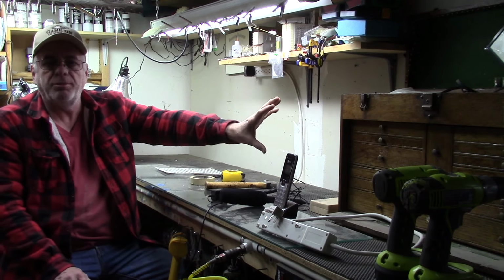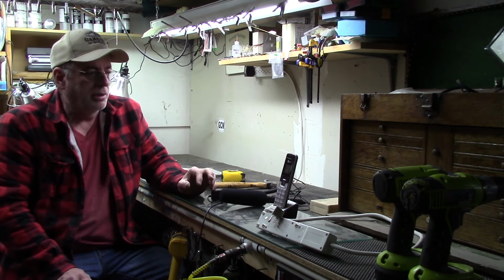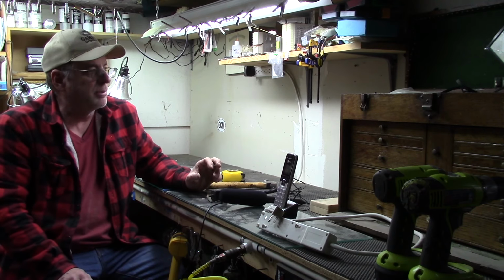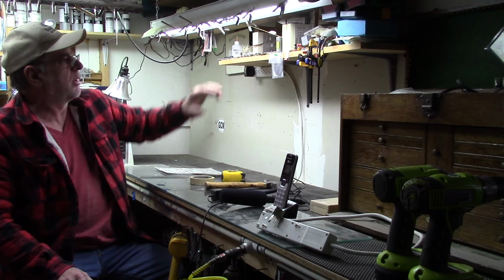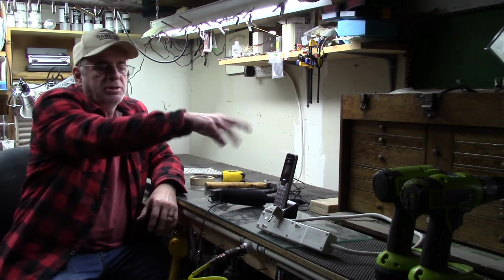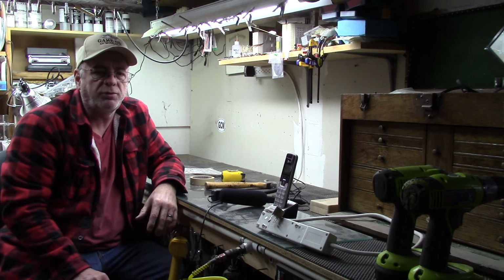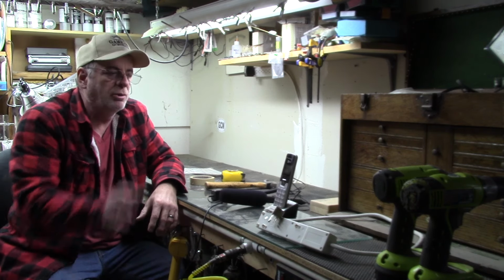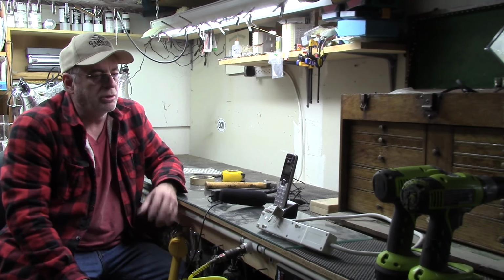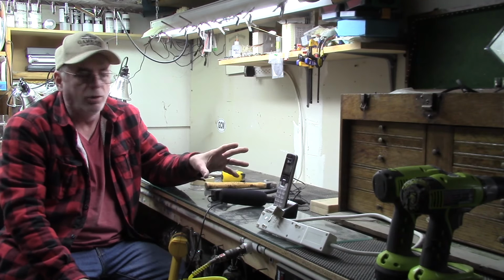I'm not sure if I'm going to keep it right there or not. The toolboxes on a workbench kind of become, like in the last video or the video before, I was talking about the stuff that gets shoved to the back of the shelf. Stuff gets put away in the toolbox and you just forget what's in there. So once it goes into that black hole, it's kind of in there forever. So I'm not sure if I want to have a toolbox on the workbench or not.